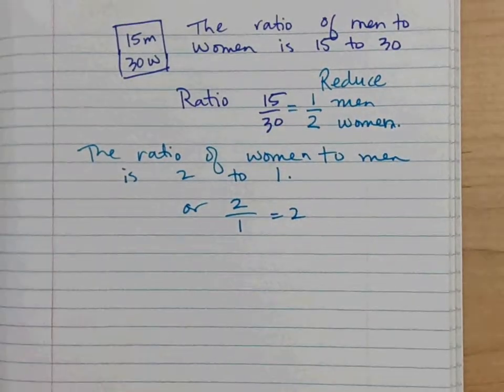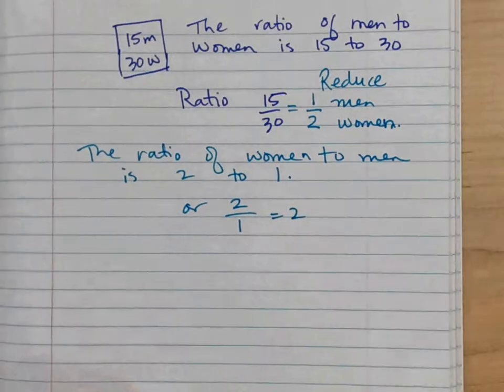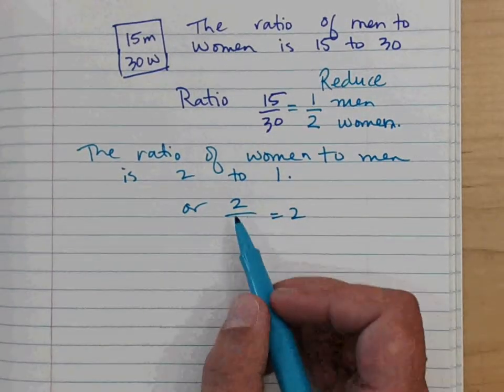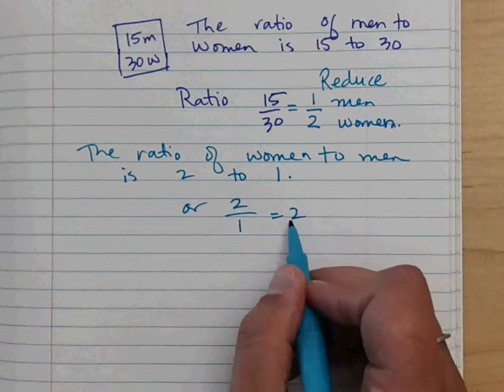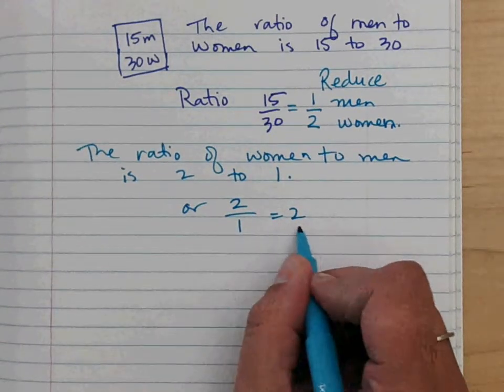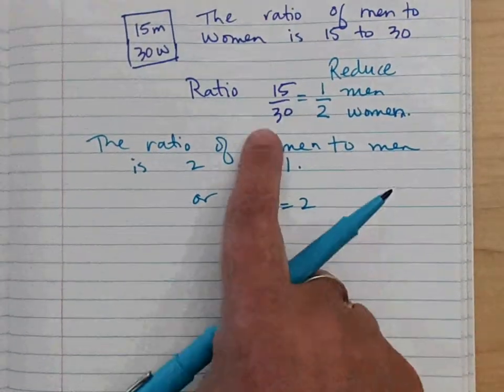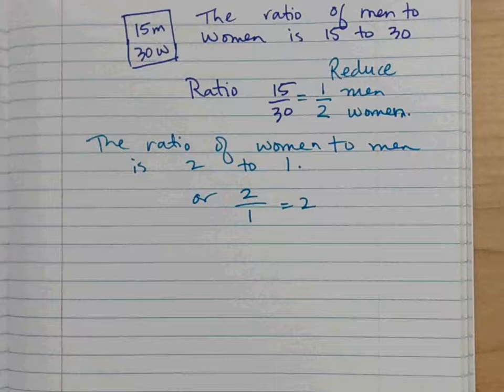The same thing as 2. But because we're comparing them, even though it's awkward to see the 1 in the denominator, we would really want to say that, because otherwise a lot of times people see the number 2 and they're like, well, what's the other number? So might as well just keep it over 1. Okay, so there's twice as many women in this class as there are men.